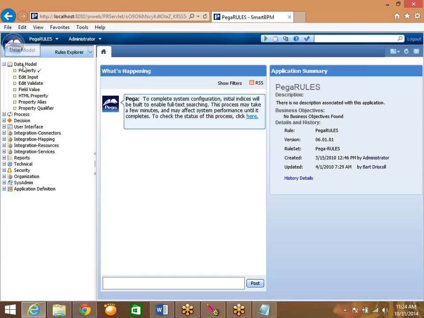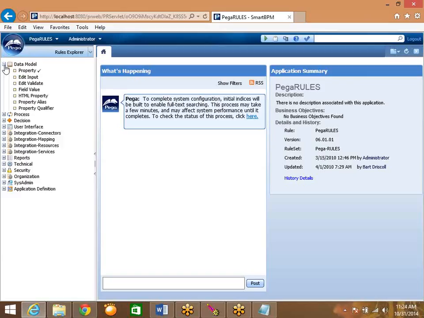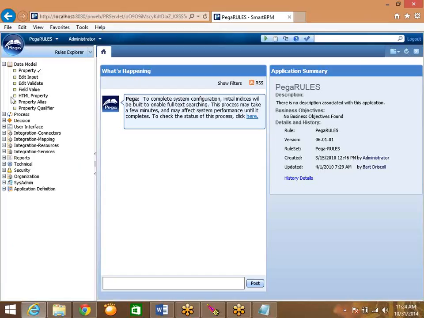See here, what is the rule category? Data model. When you expand this, it shows some rule types. Property is one rule type, edit input is another, like this. When you expand this one, process, you see flow, case type, correspondence, skill level. These are the different rule types. Which rule category do they belong to? The process rule category.